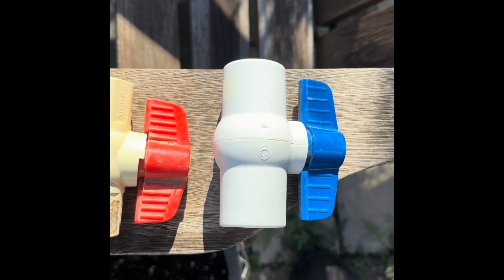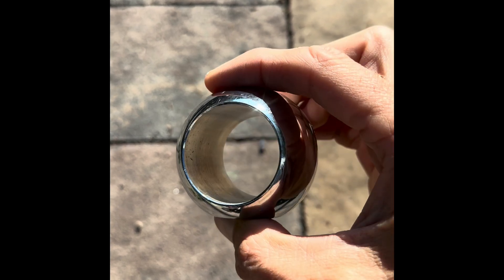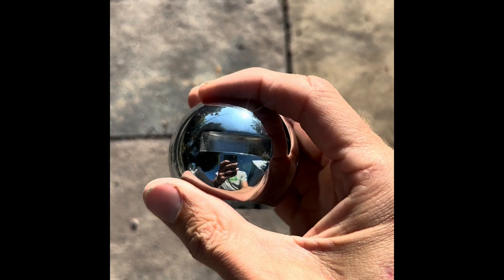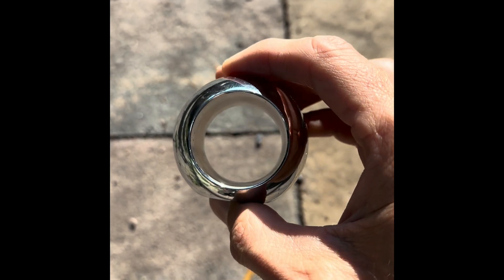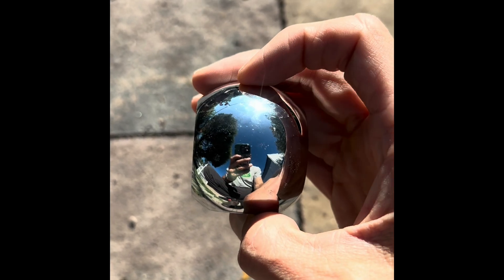So why do they call them ball valves? Here is what one of those ball valves looks like — from a brass ball valve. It has an indentation on the bottom and a slot on the top. This is where the handle fits into it. When you open it, this is how it looks. When you close it, it rotates like that and shuts it off. And you can see a nice shiny ball there.